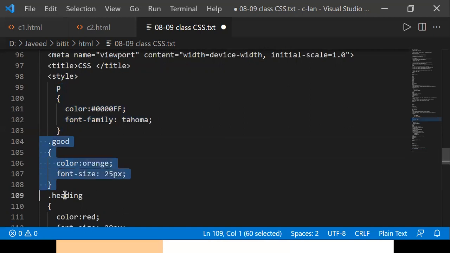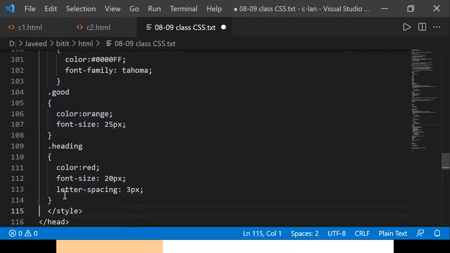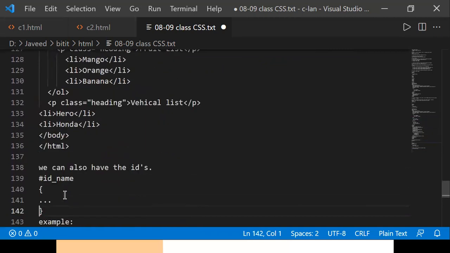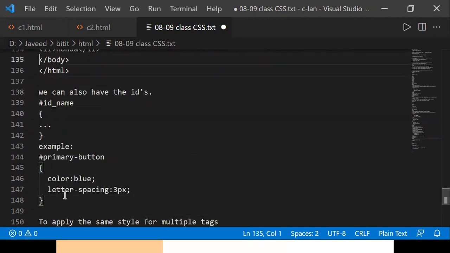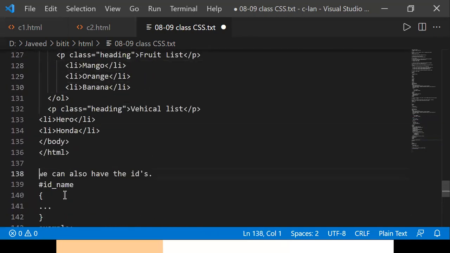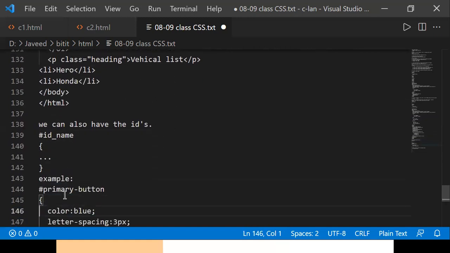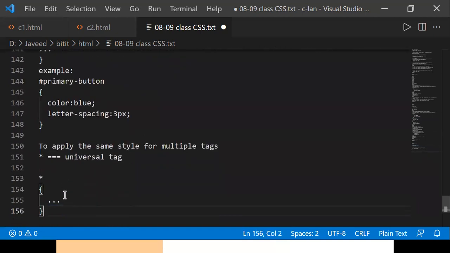Or if I don't want to use classes, then we can use IDs. You use a hash followed by the ID name, then open the curly brace and specify the styling, and then you can apply this.